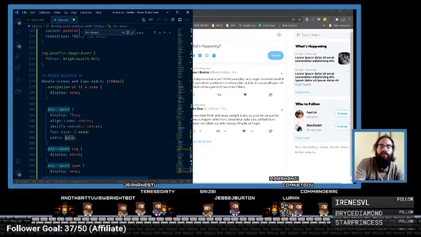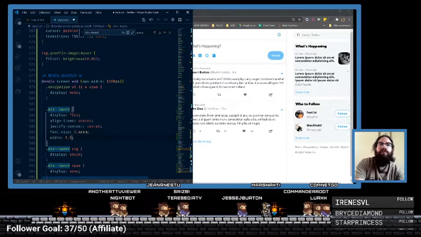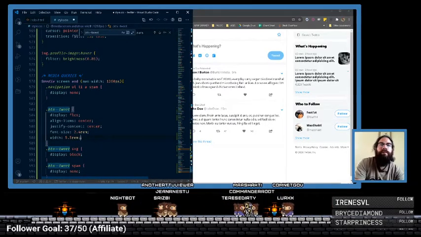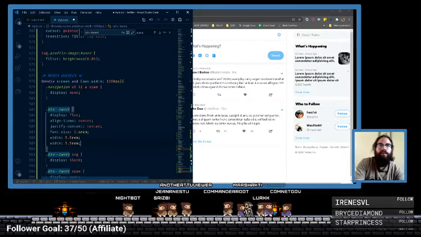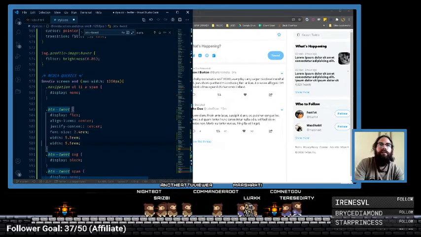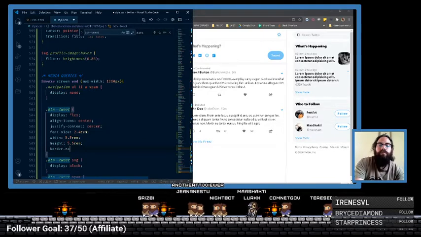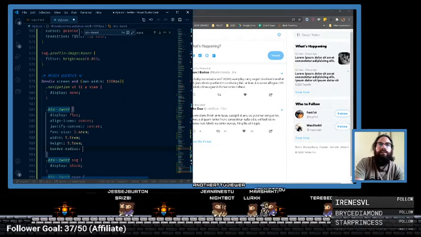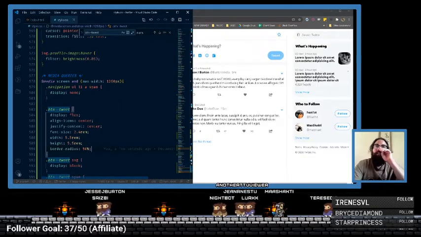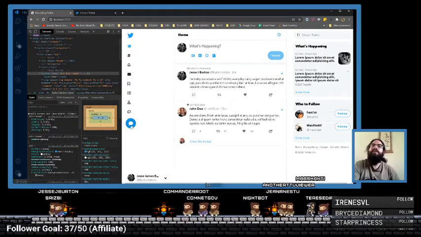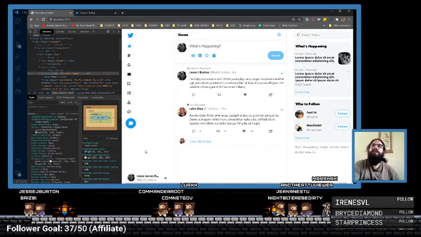We'll set our width of 5.5 rem, and we'll set our height to the same, and then we'll make our border radius 50%, and let's take a look and see how that looks. There we go. It's a nice little circle, it's centered, we're all good.